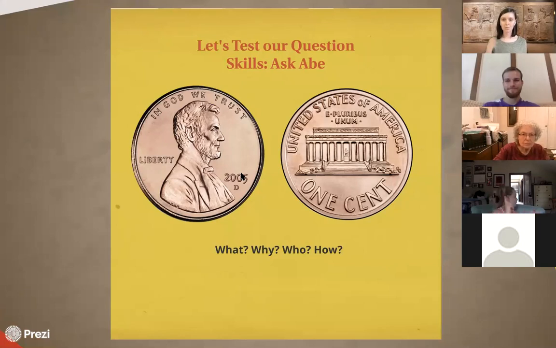Awesome. So there are some questions about this that we can ask that maybe we know the answers to, like that this was Abraham Lincoln. But you'll notice his name is not anywhere on this penny. So it's possible that archaeologists 1,000 years in the future would not know who this is, and they would have to do a little more investigating.